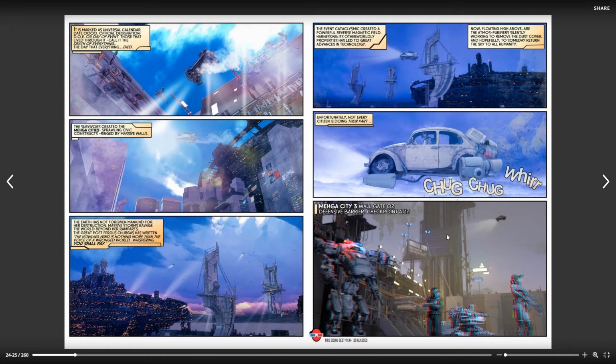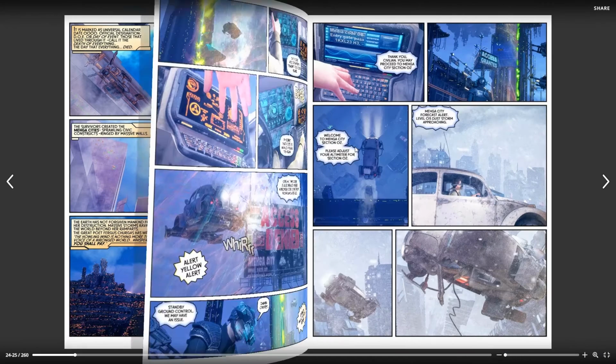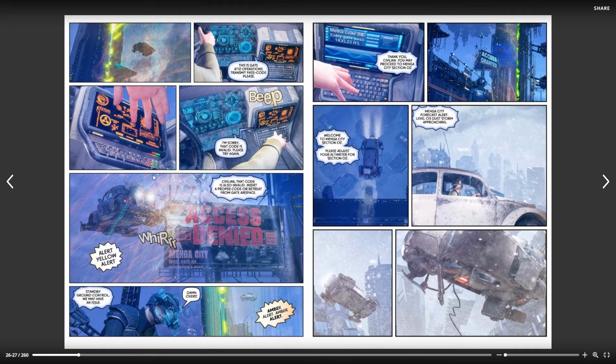And he reaches a technology gate, which is one of the checkpoints. The city is walled and ringed, as I said before. It separates the city into classes. This is best viewed with 3D glasses itself. And we have the introduction of the Pete Mobile. He's inside, trying to get through the gate, and access is denied. He has a press pass to get into the city and to travel because he's a junior reporter for the Daily Bugle, but it is very limited and it doesn't always work on the first try.